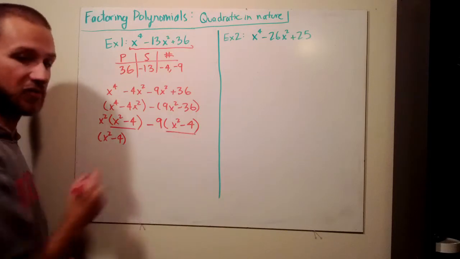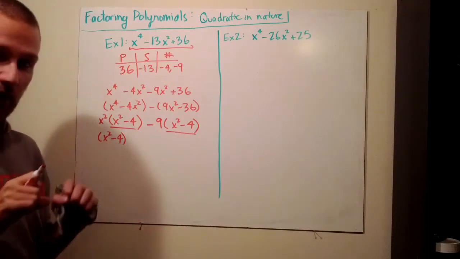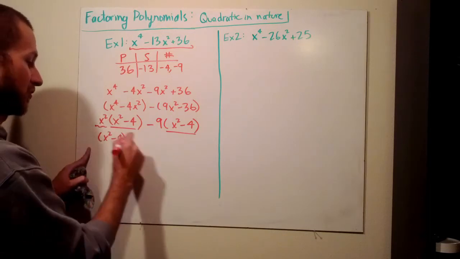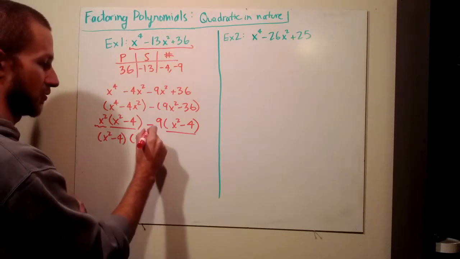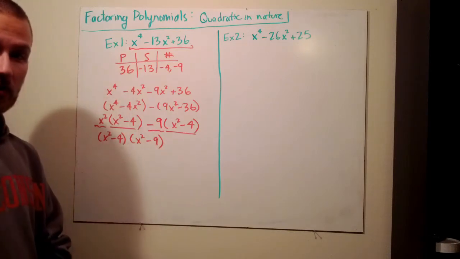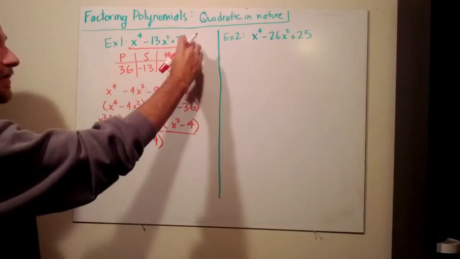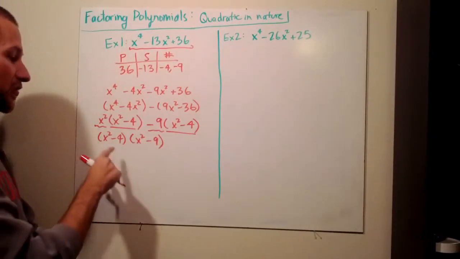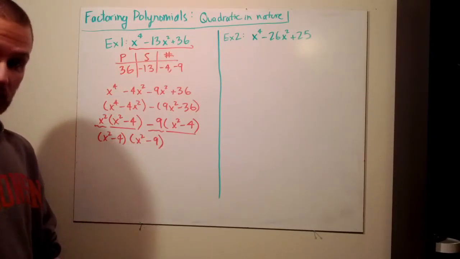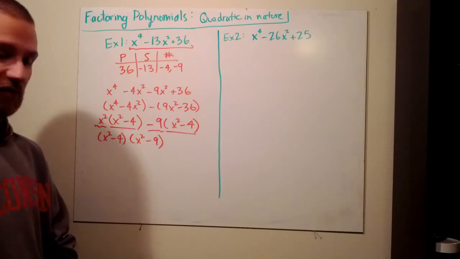So I'm removing those underlined terms now and factoring them out and looking to see what do I have left. And that would be x squared minus 9. Alright, at this point I have factored my degree 4 polynomial into two quadratic expressions, two degree 2. From here, you want to look to see if you can factor these quadratics.